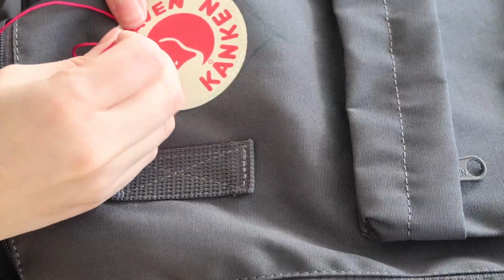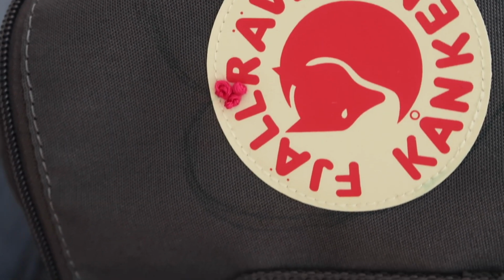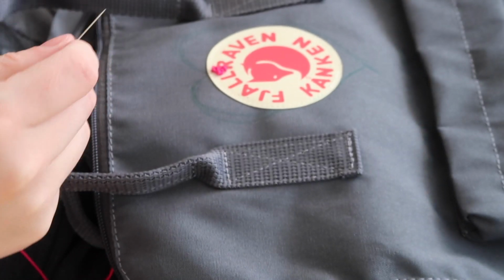1, 2, 3, 4, 5. And then back down next to it. 3 French knots together, looking like buds of a flower. And then we'll go into the leaves next to it, up a bit.